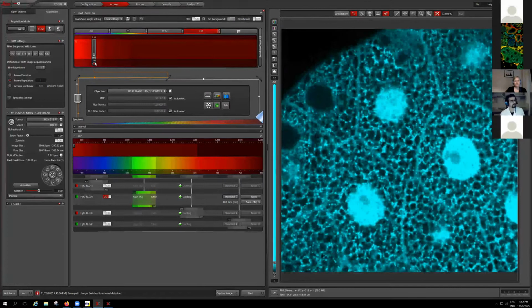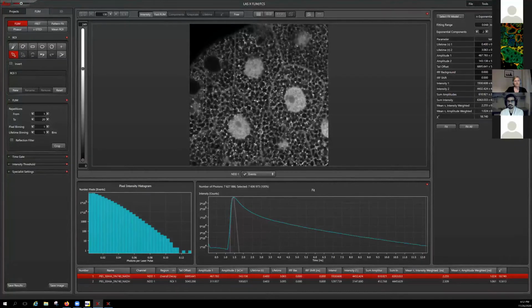Anyhow, I'm going to share the other window and talk a little bit about the other part of the software, which is the FLIM software. Here on the right side, we have different options for different analysis. If you have FRET, we can use a FRET module. We can do pattern fitting, which has also been discussed before in the talks. We can do phasor, and tau stat. We don't have a stat laser, so we don't do tau stat. And we can do ROI-based measurement analysis. But today we are focusing on FLIM.